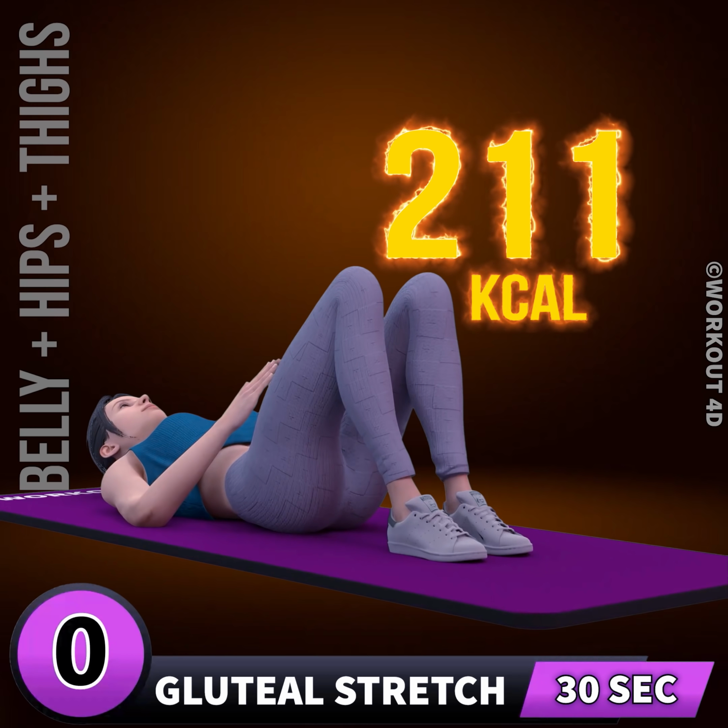Next exercise is gluteal stretch. In 3, 2, 1, go.